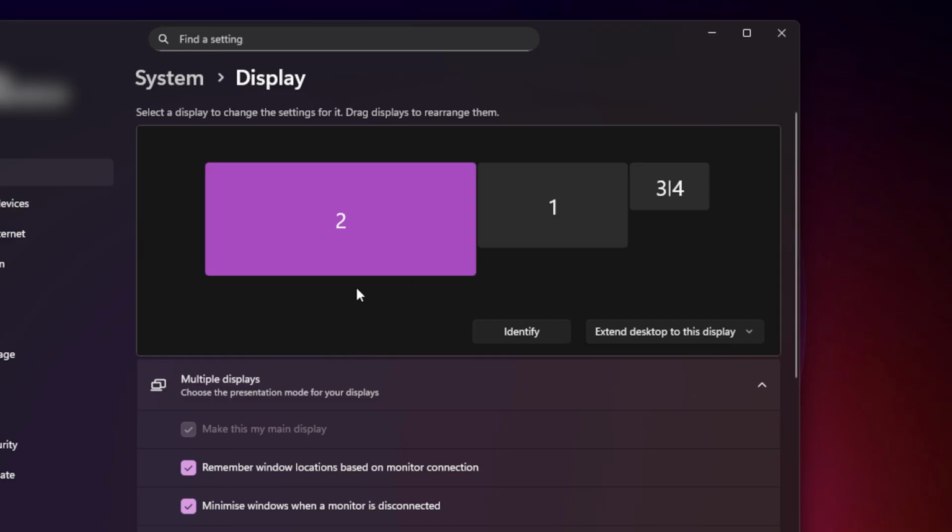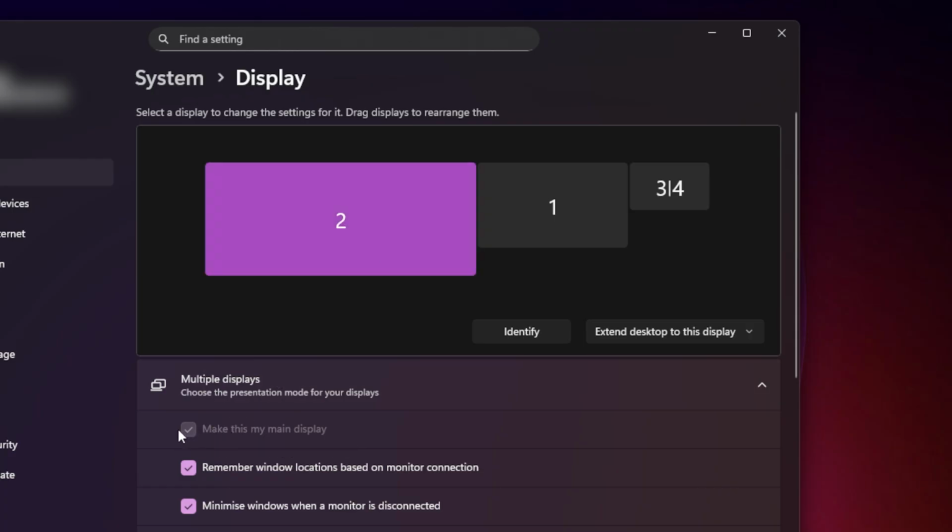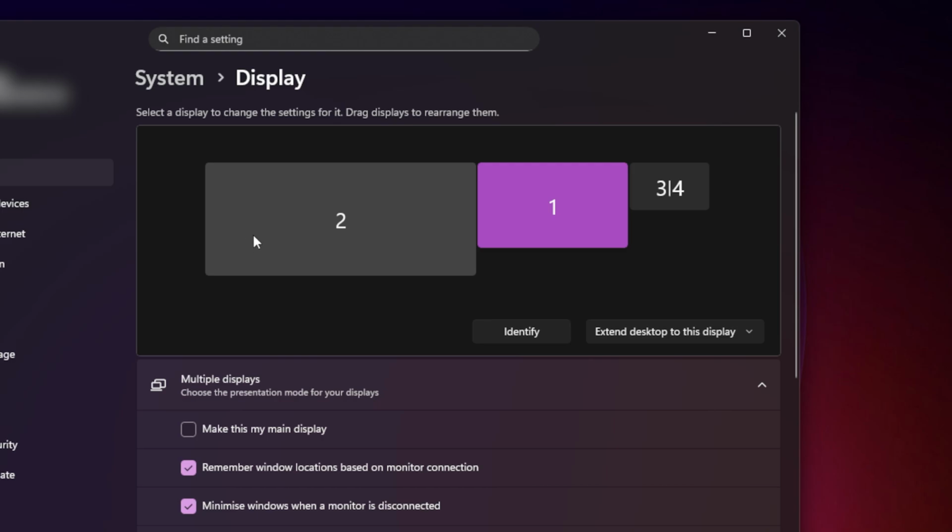Now, the other thing to note here is that when you select one of these screens that you have, there are some other options that come up down below. Okay, so if I click on screen 1, you can see here that this has been enabled so that I can make this my main display if I wanted to. At the moment, screen 2 is my main display. This basically means it's the one that is going to load all your applications when you open them, for example, or it's going to be the screen that has your taskbar, because your taskbar might not always be applicable or seen on all of your screens, for example. So I usually make my editing screen my main display, but you might want to adjust that accordingly as well.